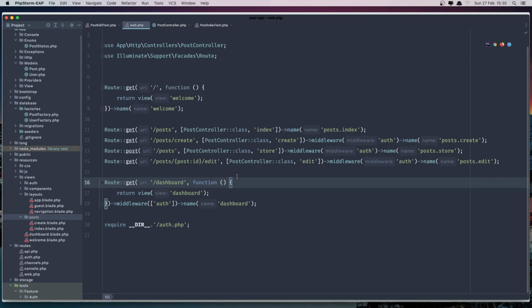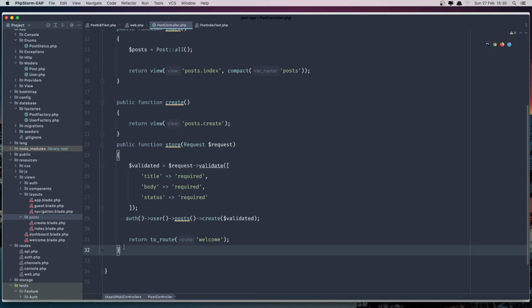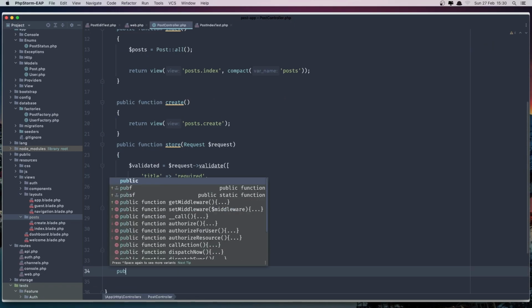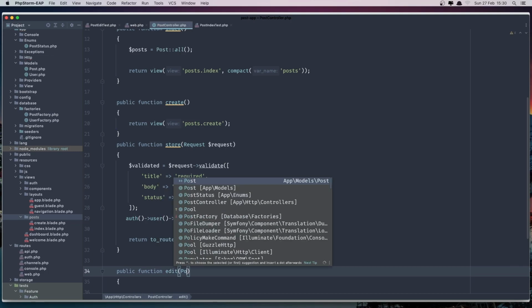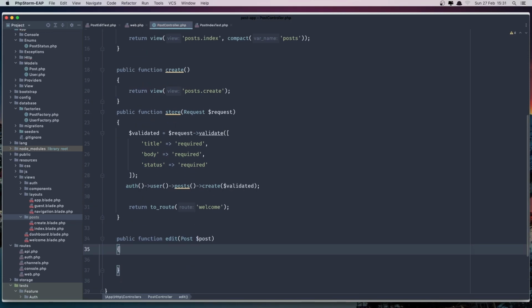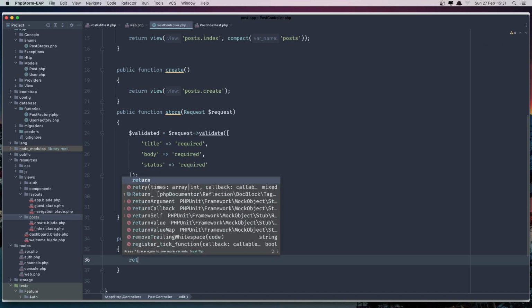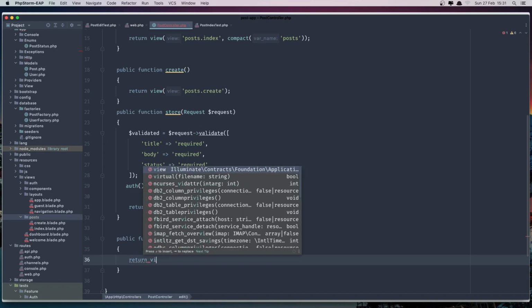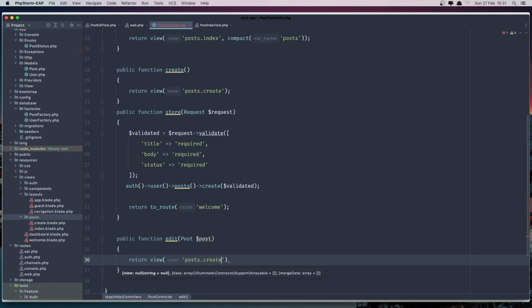So let's create that. Go to the controller and create the edit method. So after here, public function edit, and here we need the Post $post, and I'm going to return the view post edit.